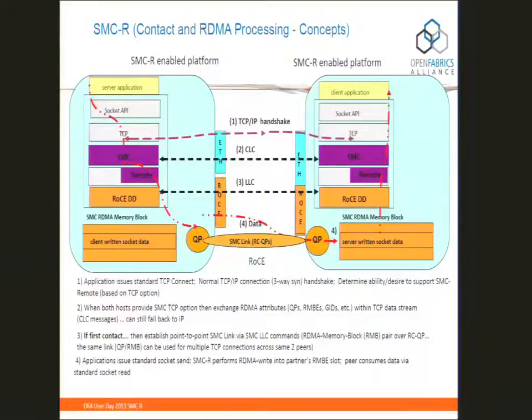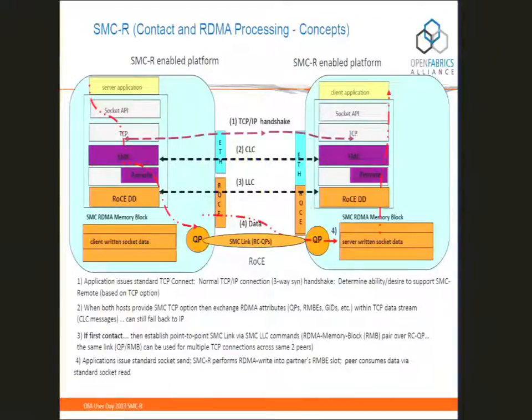Real quick and backup, I don't know how I'm doing on time, but I just wanted to point out there's really 4 levels of the flow. It's a little bit more detail than what we can cover here, but the charts will be available on the website. But the first 2, of course, appear over the IP network. That's the IP handshake, the traditional TCP handshake. And then there's this connection level flow that we have that exchanges the RDMA credentials. Again, if #2 succeeds, we switch out of band and use RDMA. If it does not, then, of course, we just continue using IP.